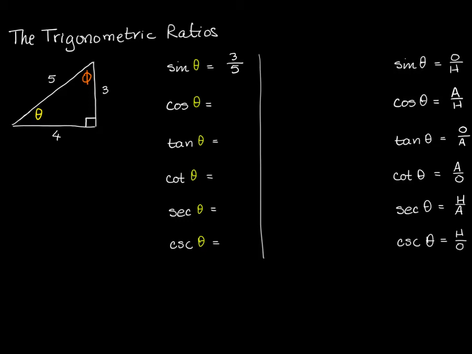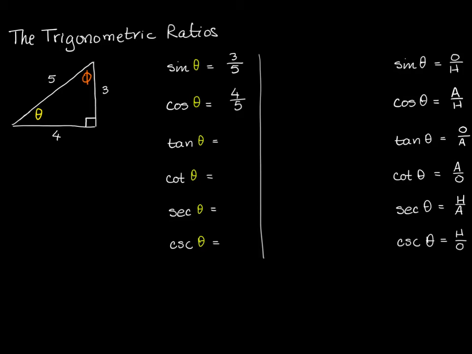The cosine of theta is 4 over 5 because cosine is adjacent over hypotenuse, and adjacent just means next to. When we say that adjacent means next to, we mean next to the angle but not the hypotenuse. Technically, the hypotenuse is also adjacent to angle theta, but we use the word adjacent to distinguish it from the side opposite. Okay, let's take a look at the rest of these.